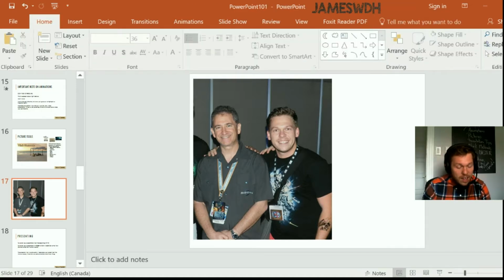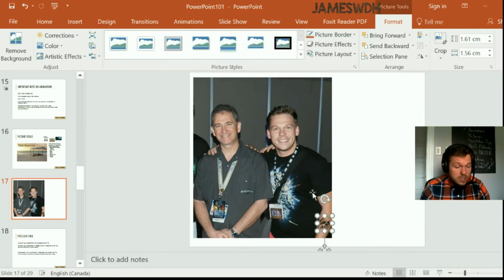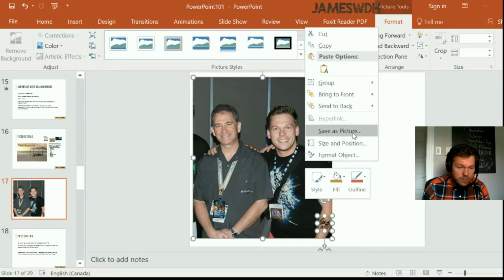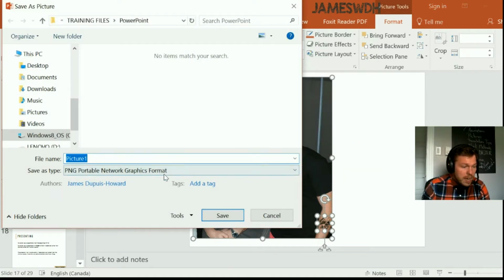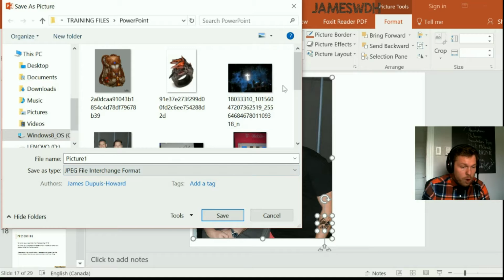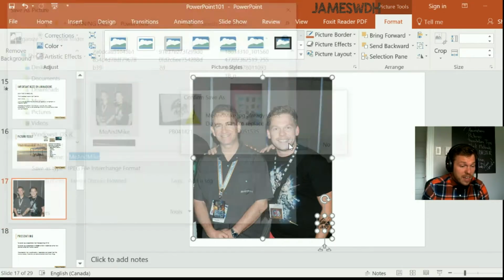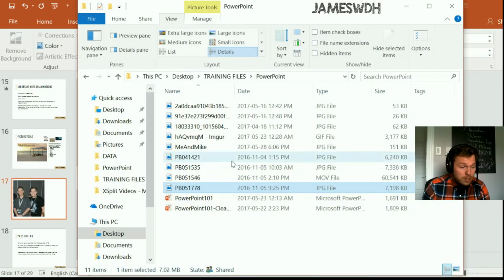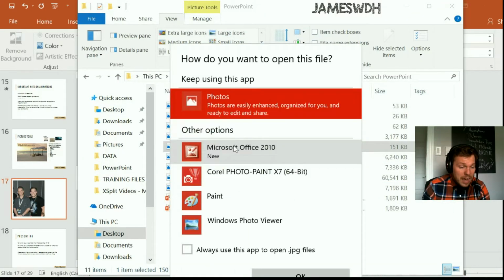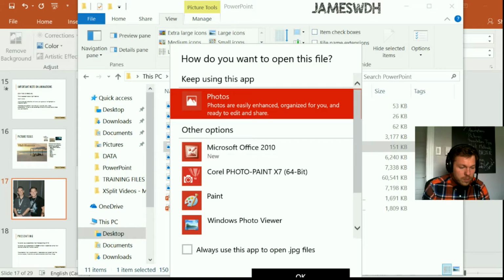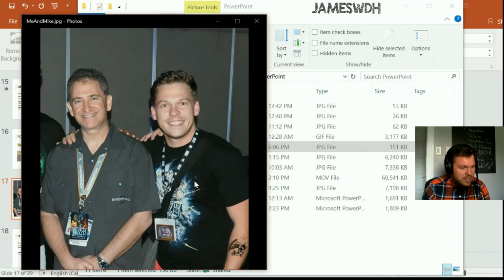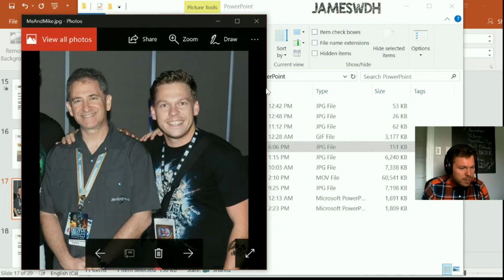And if I wanted to save this, I could just click this one and click this one, save it, and hit Save As Picture. And I'm going to save it over the Me and Mike file here, right? And I'm going to hit Save, and I hit Yes. And now you'll notice that I can go here and just open my Me and Mike picture, and it takes a second here. And look at this. You can see my tattoo, right, on the picture right over here, like if I designed it.